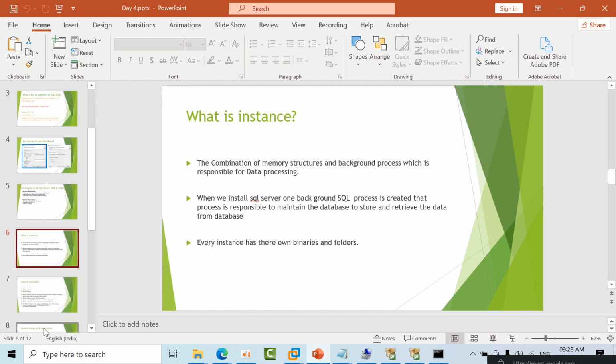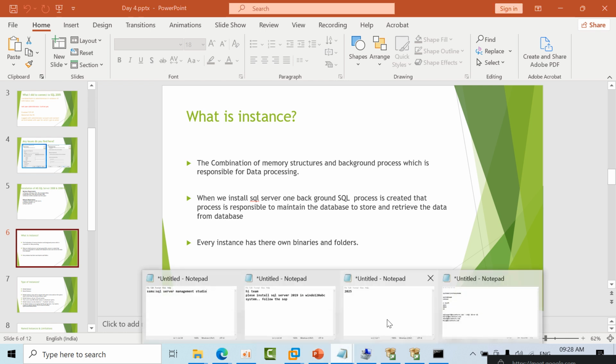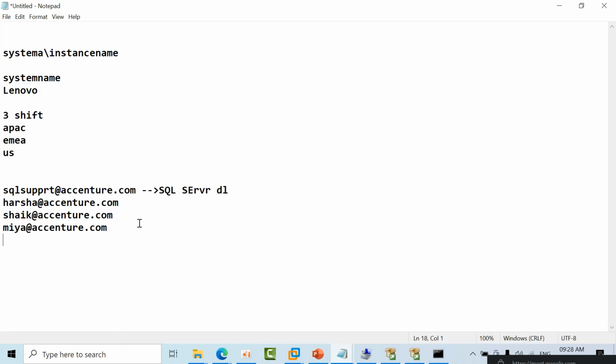Sir, what is an instance? Generally, we are calling it a SQL server. Yes or no? Oracle people also call it a SQL server, right? As DB admins, we know that.